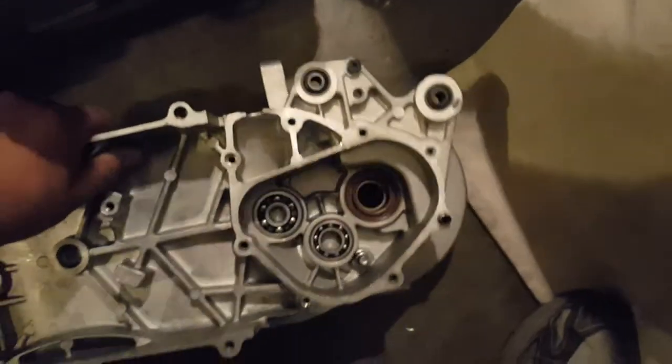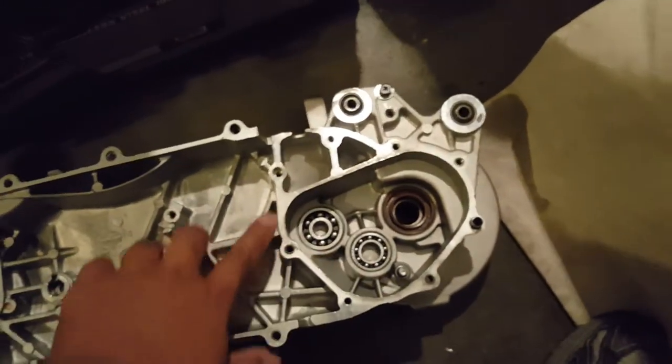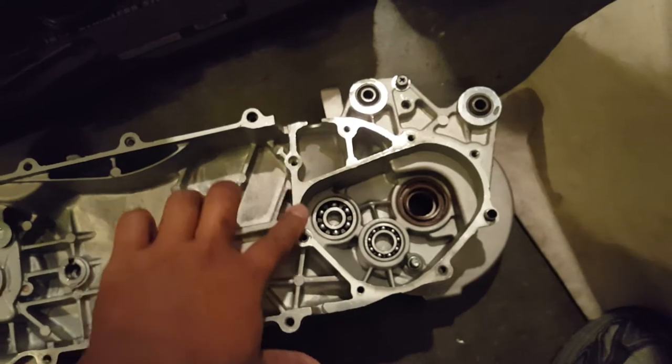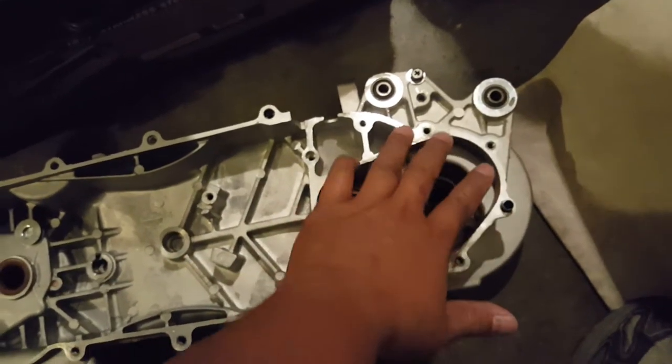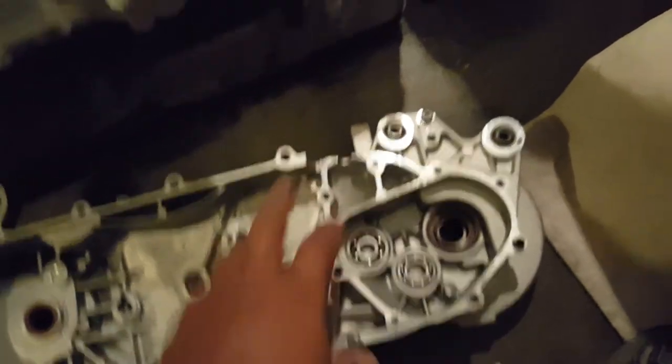That's how it looks like on the front end, and we need to remove it from the back end. It's pretty much a 12 millimeter, so we're going to take that off as well. We need the bushing too, but we'll work on that a little later. We definitely need to gear this one out — just afraid that now that we're going to remove the gasket back, hopefully we can still salvage the gasket we put in. We're going to have to break the thread lock because we already have it set for almost 24 hours.